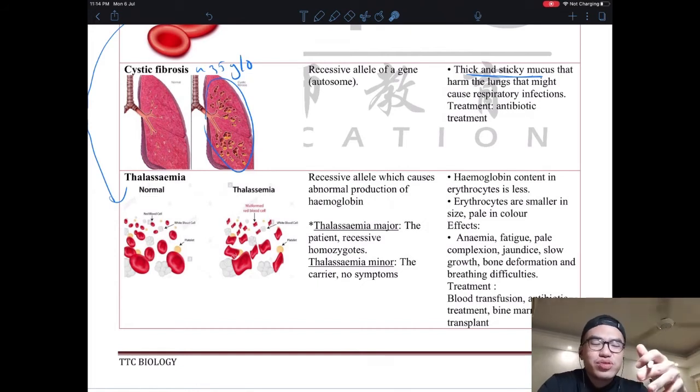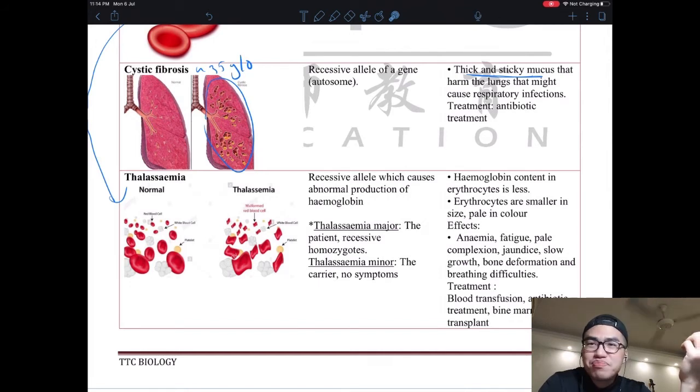People with cystic fibrosis have to go to hospital all the time to use therapy to remove this mucus from their lungs because they can't breathe. Pneumonia is when you can't breathe, something like COVID. Anything that happens to your lungs, you can't breathe, because of thick mucus. It's like you're drowning in your own mucus. It's like land drowning, if you think of it that way.